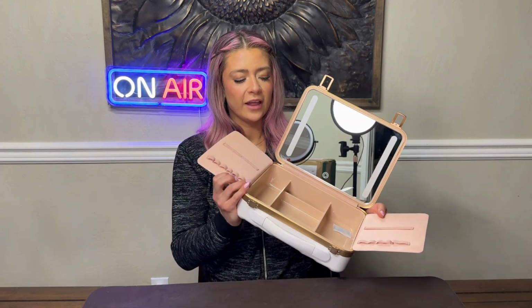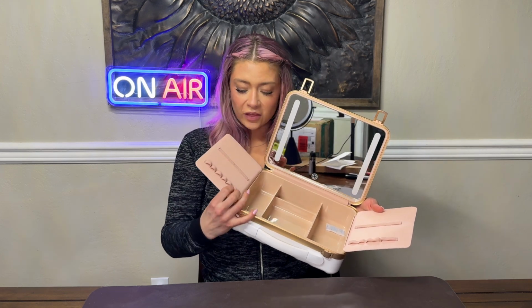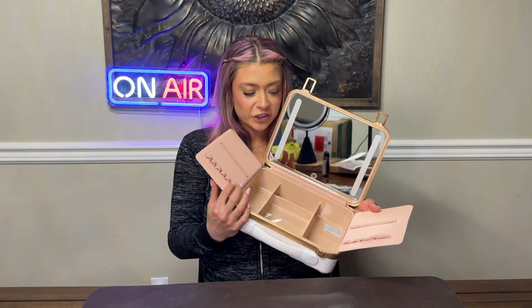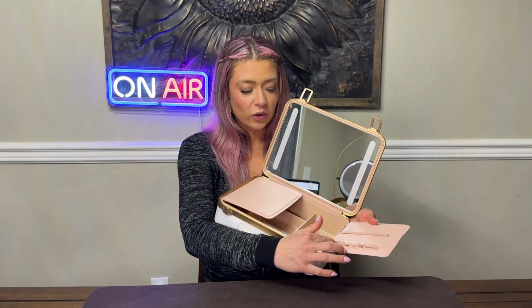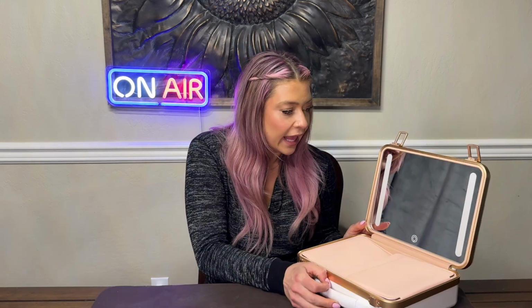And look at this, you guys. I love that it's a hard case. I love that it has spots for brushes and it has spots to hold maybe smaller bottles. This is like the dream makeup case, and you can just take this with you on the go and do your makeup wherever you are. And you could set this on your lap and do your makeup.